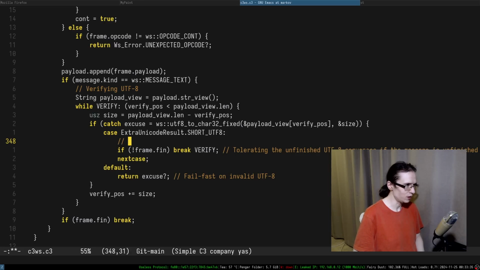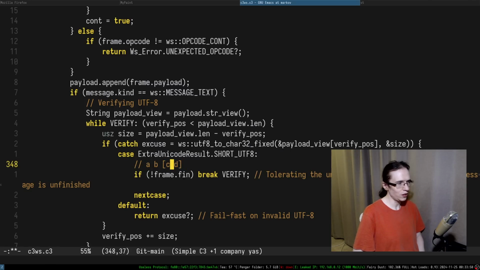So you have octet A and octet B, and maybe octet B is the one that requires additional C and D, but you haven't received these bytes yet. So you can look at A and you can already right away say how long that character has to be because it is encoded within the first octet.